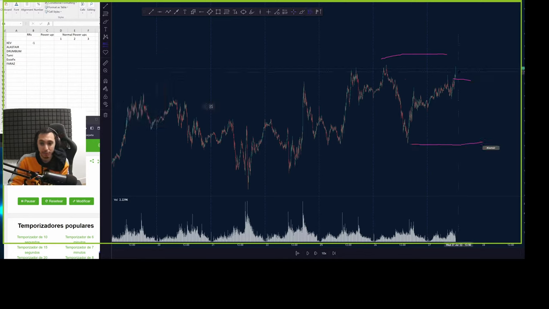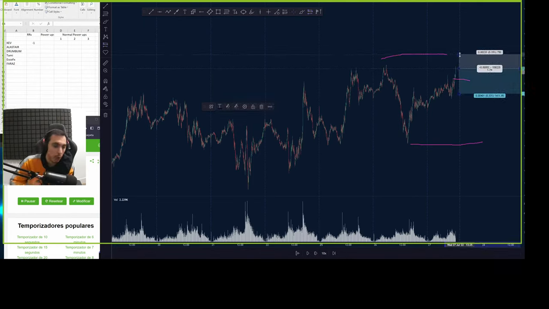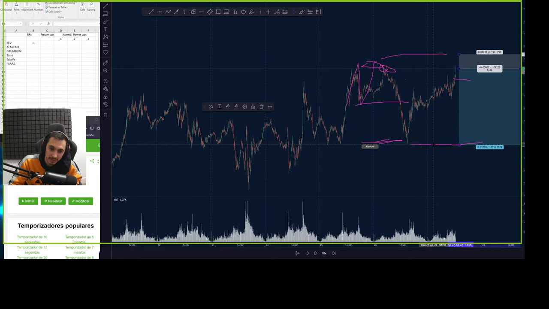Okay, wait, but you want to do a market execution short? Short, yeah, sure. Okay, and can you quickly walk me through your thought process? Order block here, or supply and demand zone here. Change of trend went up down here. Break of structure here. We're now in a downtrend. This is the top, this is the bottom, and we should be going down now. But this needs to hold.